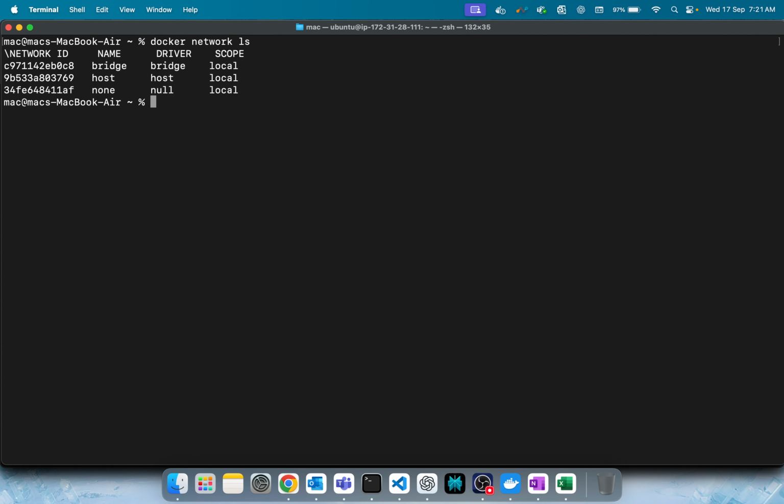Like let's say some script is running, but we don't need to access the script from outside. It'll run and it'll stop. That's it. If there is no network dependency for the task running in a container, then we can use none network.